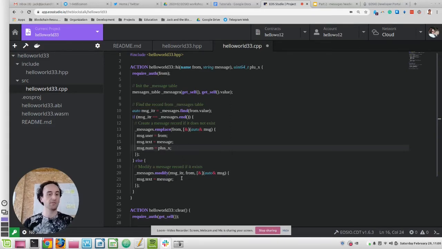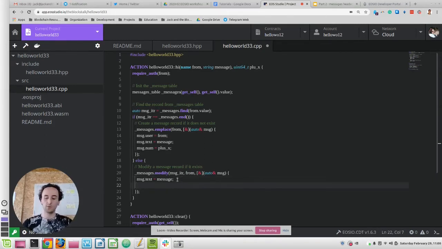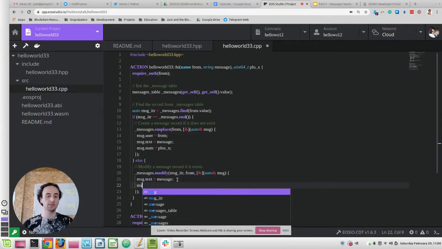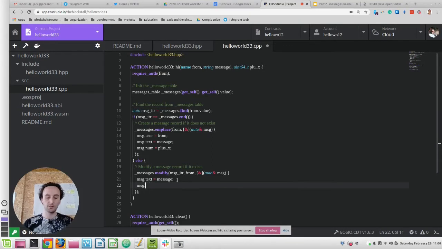And if the row is already in the table, we're going to update the message, and we are going to sum the previous values here. So message.num plus equals plus x. This is going to add it to whatever value is already there.